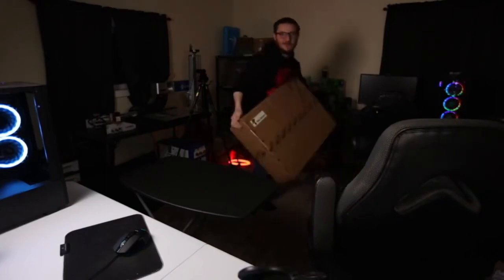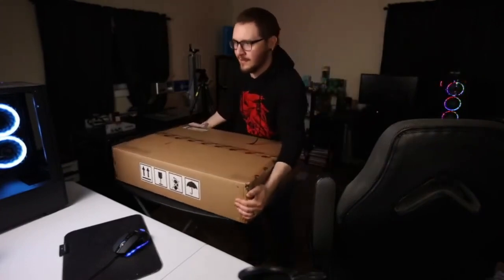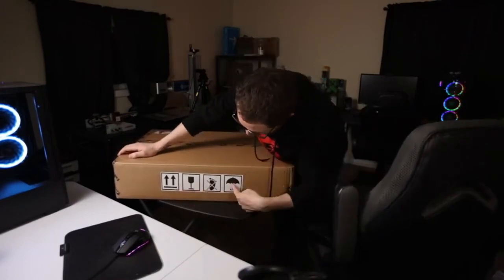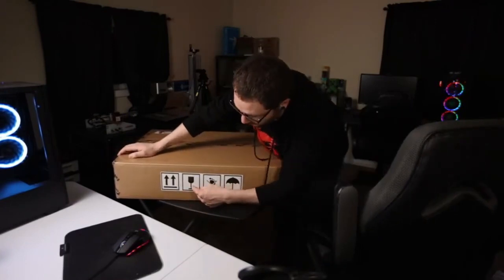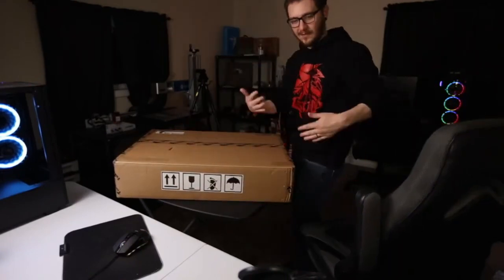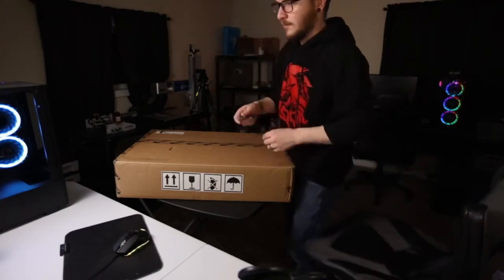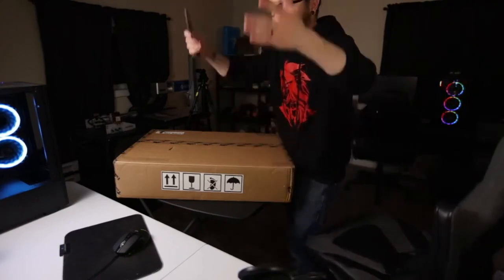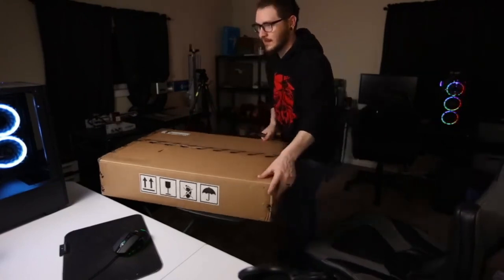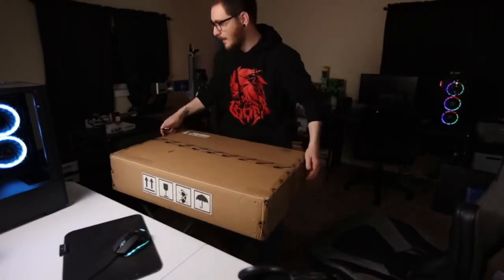All right. So here's the box that comes in. Just in case you were wondering, you cannot get this wet. Don't step on it. It's fragile and this side up, so I think we avoided all of those things getting it to the office. We should be in good shape to open it up. I don't have a cool overhead camera mounted in here yet, so I'll try to show you guys things as I open them.